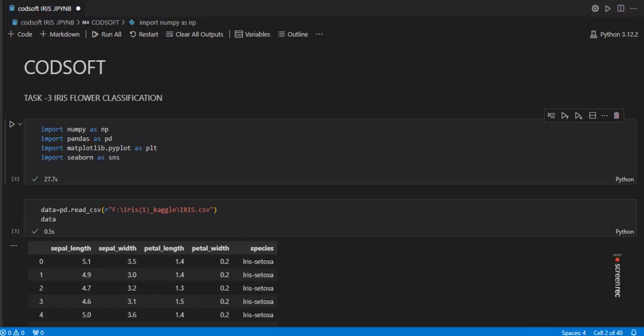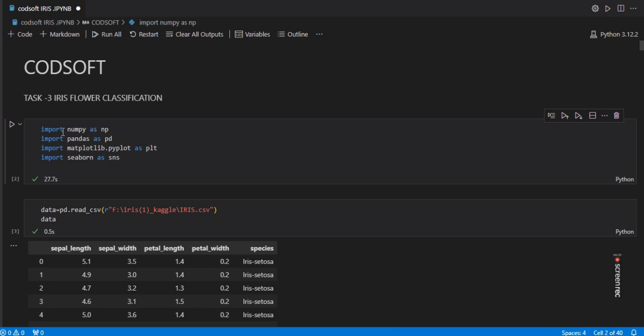Hello, I am Nilanko Haldar and now I am pursuing my MSc in Statistics from Benares Hindu University. I joined an internship program at CodSoft and this is my third task, which is the Iris Flower Classification program. I completed my project in Python with the help of VS Code.